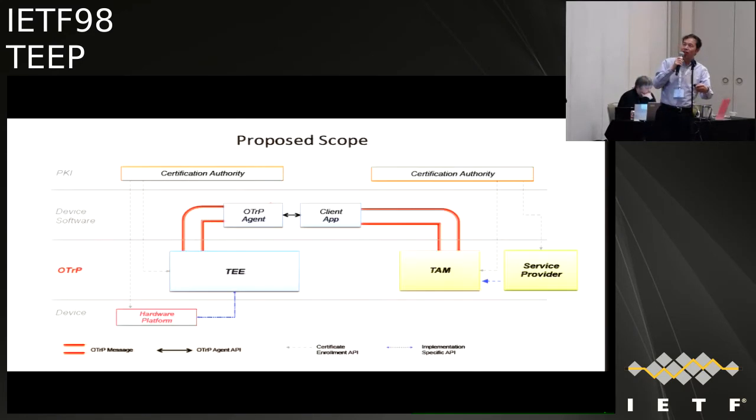So I mentioned this earlier. It's just to repeat for the highlight, the scope is really to define the message protocol between the device and TAM. This message protocol here and this OTrP agent. Right? The others are just interaction, right? You do get a certificate from one of your picked CAs, right? That is outbound. What happens there is not specified in this protocol. This protocol really defines trusted messages.